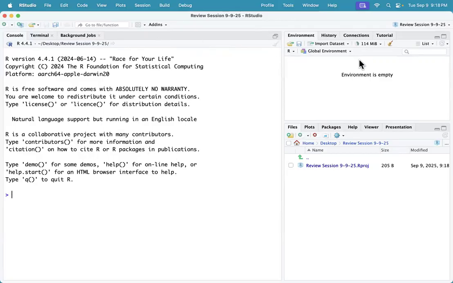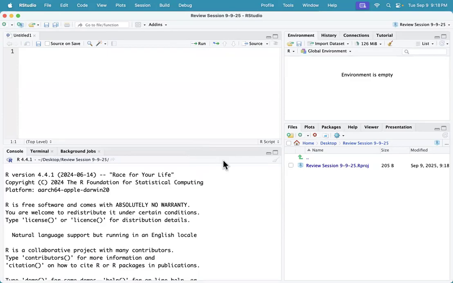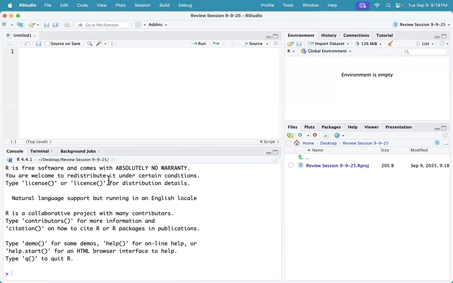Everything's gone. The data's gone. The present data set is gone, and so on and so forth. And now what I can do is, first notice I only have three windows. I only have the programming window. I don't have the console, which gives us the output. That's actually tied in up here. So I'm going to click on this up here to separate those two windows, and now I can see the console down at the bottom, which gives me my results. Okay, so there we are down there.